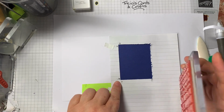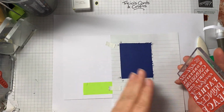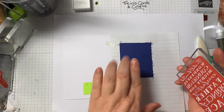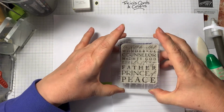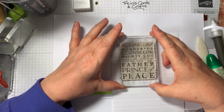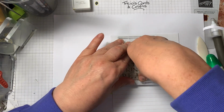So I've put some little arrows so that I know, because when I first started, as you can see, I didn't get it quite right. I didn't get them in the right position. So I put some arrows so that I knew where I needed to position my stamp within the window. So if you excuse my head, hopefully this will work okay. So I'm going to try and line up where the writing starts with my arrows, and then I'm just pressing it down.